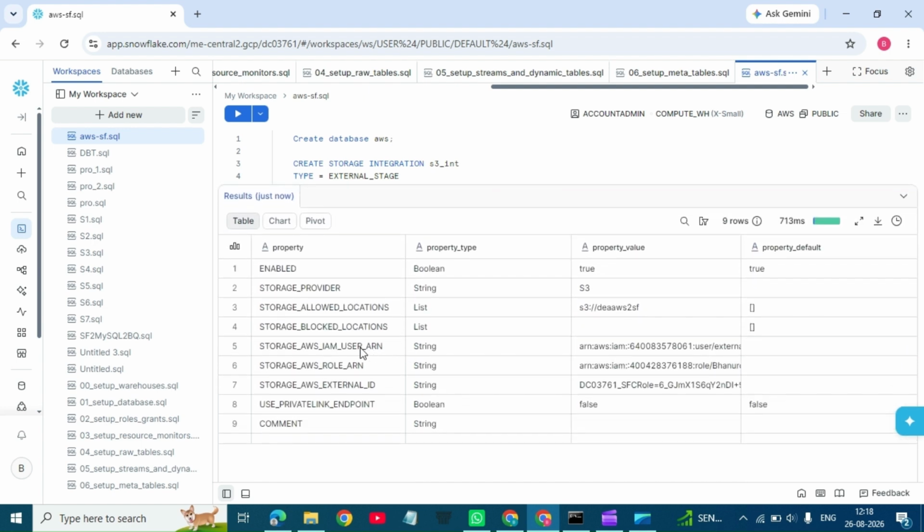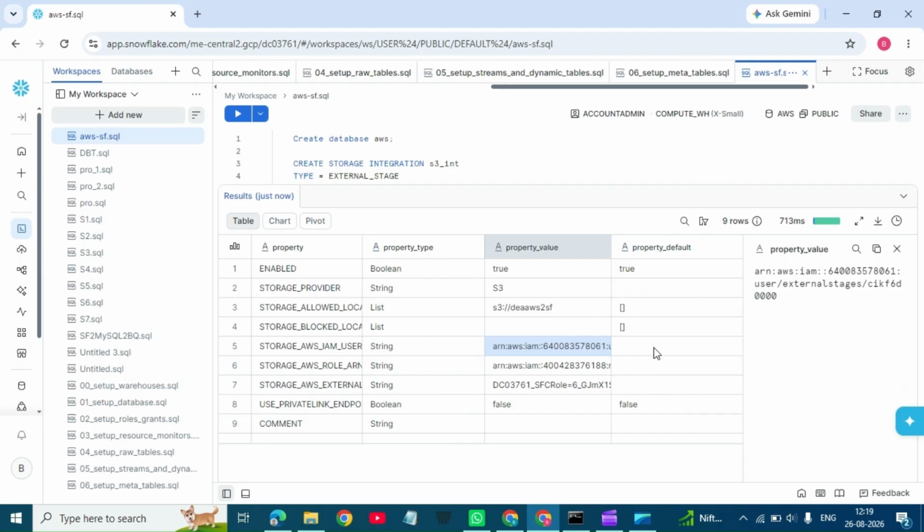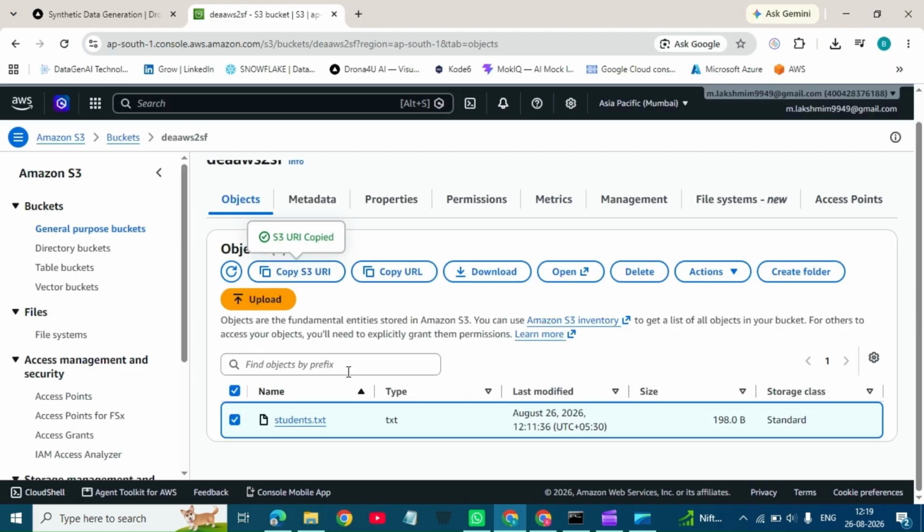I just got the AWS ARN and also my role ARN and also an external ID. What I want here is the user ARN. I want to copy this and give it in this, going to IAM.